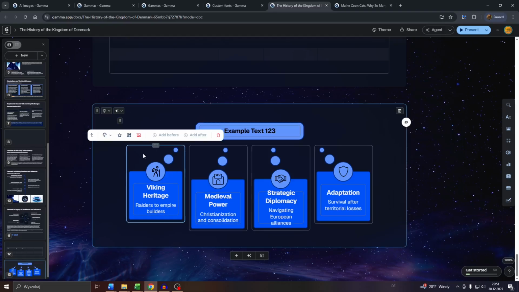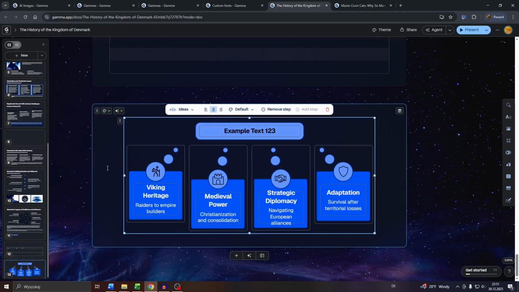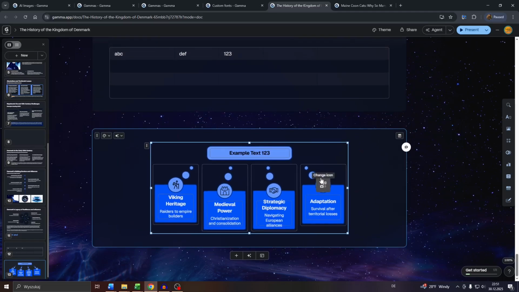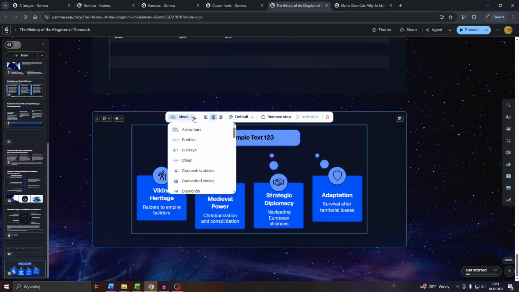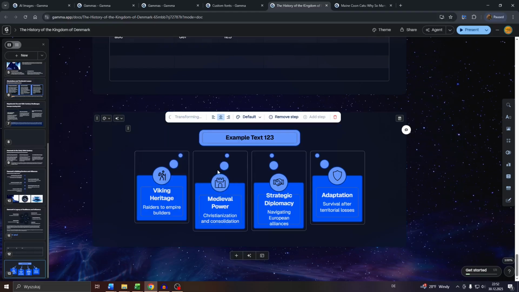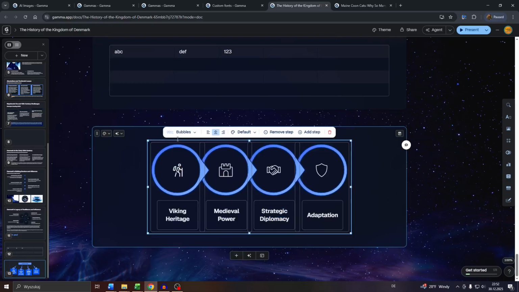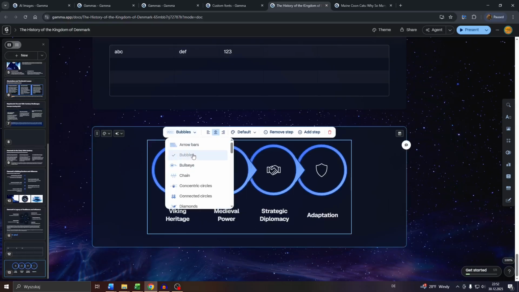For example, what you want to do is click into it here, and you will see, for example, these borders, so you can resize it. Then you may, for example, add various items to it, like, I don't know, a bubble like this. And that is going to transform your diagram into a bubble diagram like that.